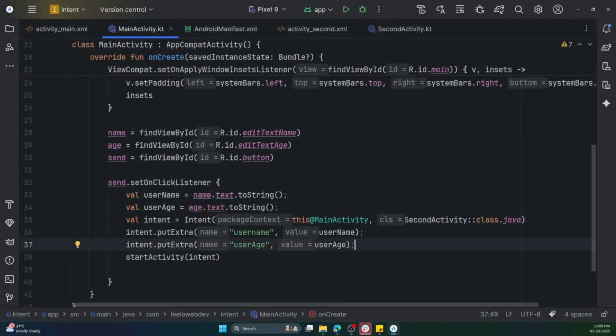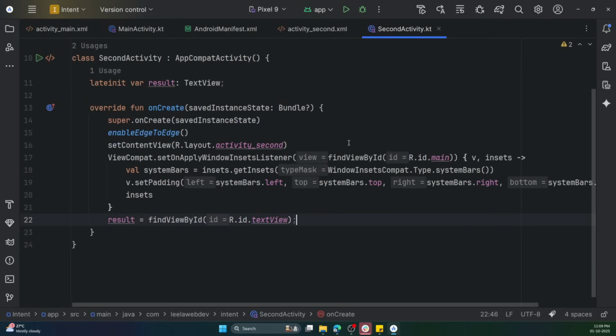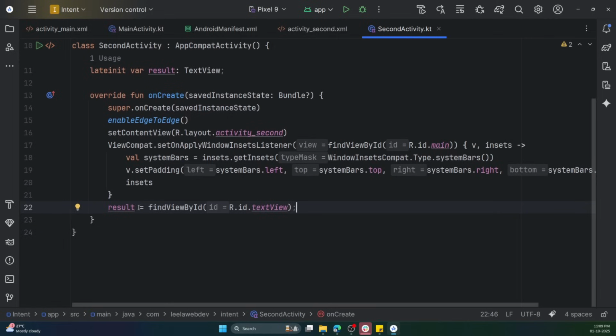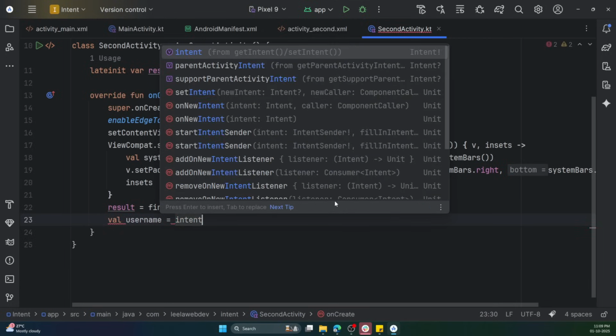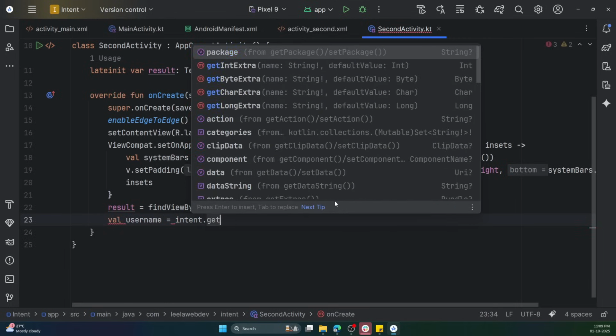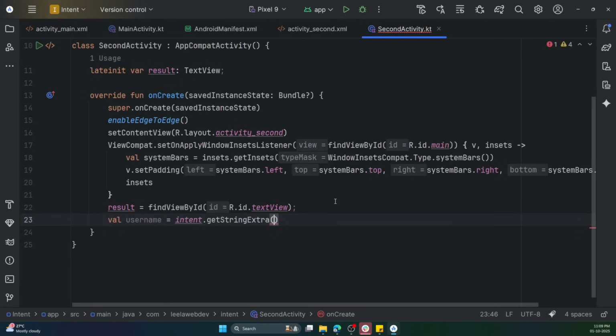In the second activity, inside onCreate, we need to capture the data. Here we already have the view by id. So here you can have val username is equal to intent.getStringExtra of username, which we would use with toString.